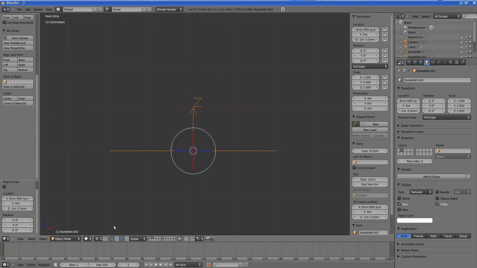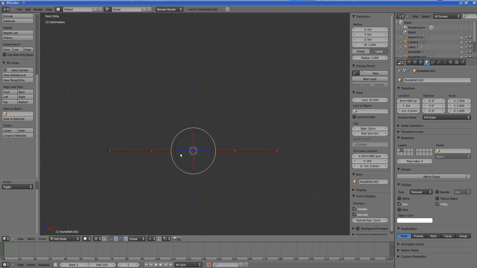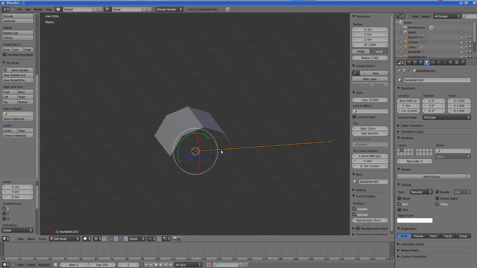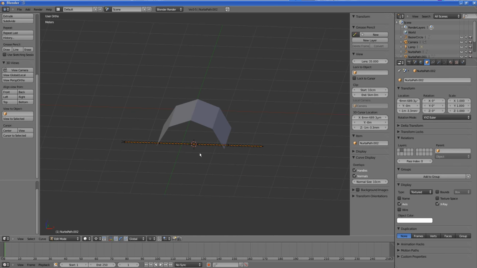So let's switch to the curve's edit mode, select all the vertices and press the G key, constrain in the x direction and press 2. I pressed 2 because I know the curve was symmetrically 2 units wide on both sides of the axis.